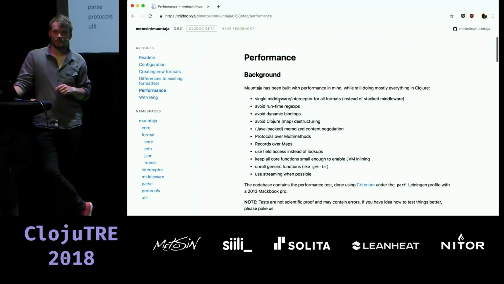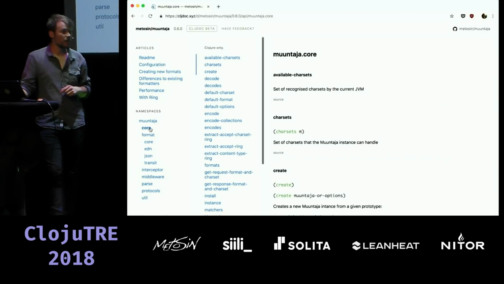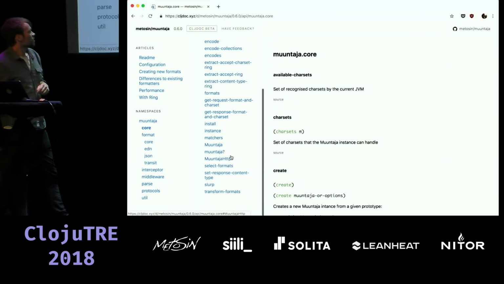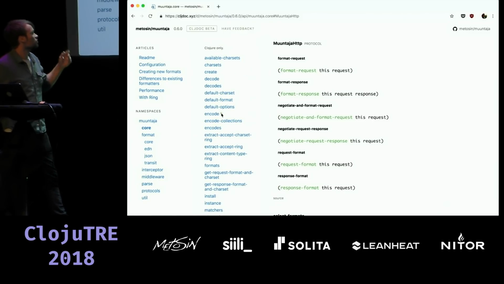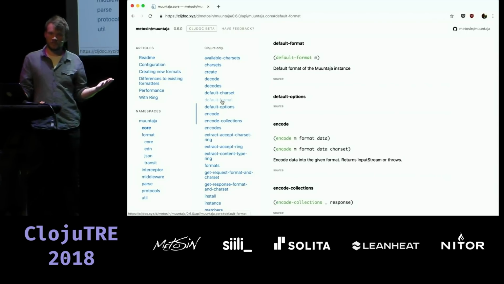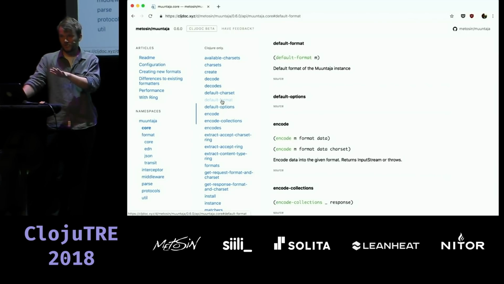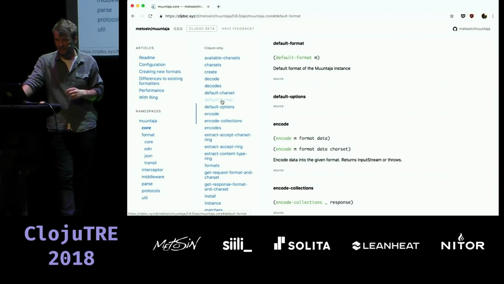Obviously, we also have API documentation. That would be kind of a bummer if we didn't. I just want to highlight a few specific things about that. One thing you can see here is protocol methods. But this is all fairly basic, right? If you use Codox, you get the same. Actually, CLJ Doc is based on the analysis code of Codox, and I want to give credit to that at this opportunity.